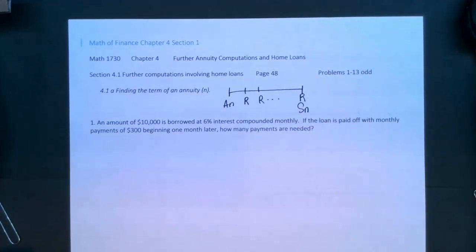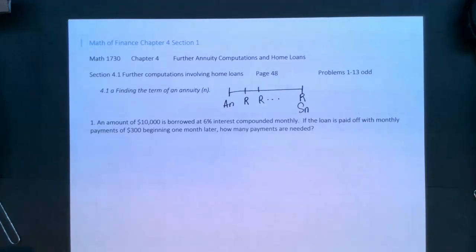So all we would do is we would use our regular A sub n or S sub n problem, and then we would find n. So it's the same process. So we're going to go ahead and work out number 1, and then we're going to jump to do the new stuff with this problem, because it's the same problem just in different pieces.